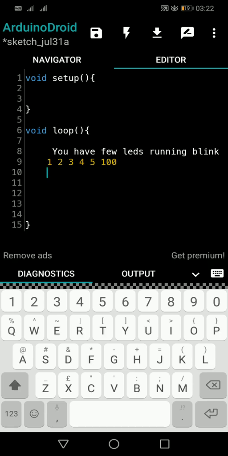So now this is happening one time. First LED 1 is on, then after 100 milliseconds LED 2 is on, after 100 milliseconds LED 3 is on, after 100 milliseconds LED 4 is on, after 100 milliseconds LED 5 is on. Then after the fifth LED is on, we switch off all the LEDs at the same time.